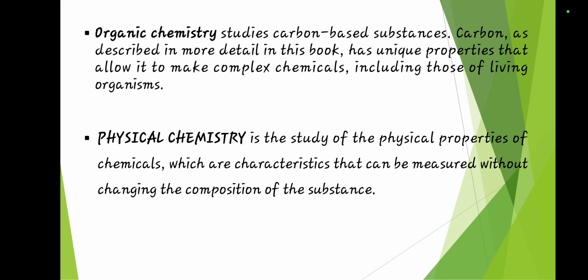Why? Because organic chemistry is a carbon-based chemistry. When we're trying to figure out what carbon-based chemistry is, meaning to say these are the chemical bases inside the living organism. What are those? As I've said a while ago, these are called macromolecules. Ano-ano sila? Carbohydrates, protein, lipids or fats, and nucleic acid. These are a good example of organic chemistry because they are carbon-based substances.